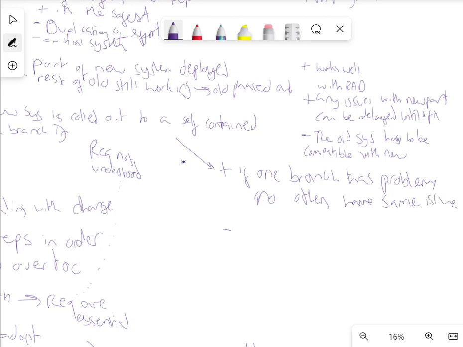But the negatives, it only works if the branches are identical or near identical. Subway, it would work because each branch in Subway is identical. Each franchise is identical.